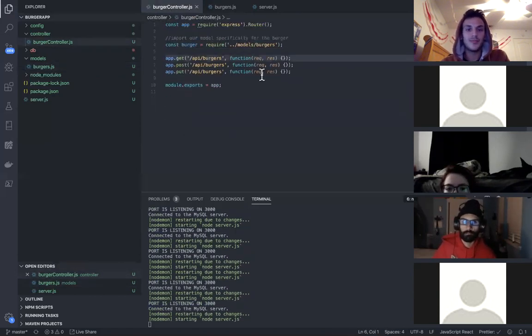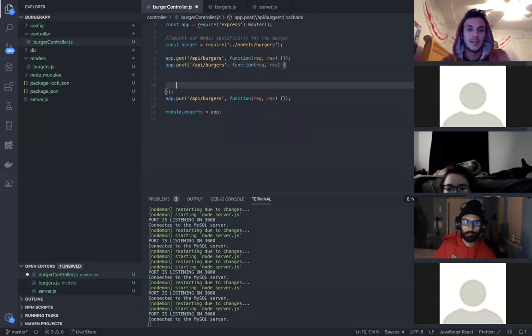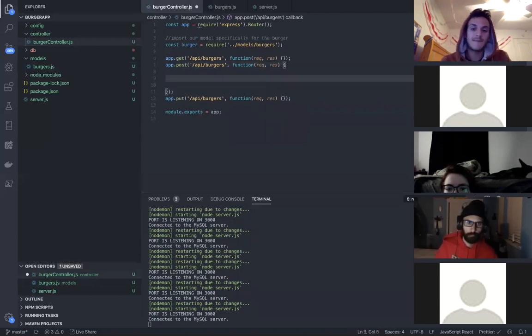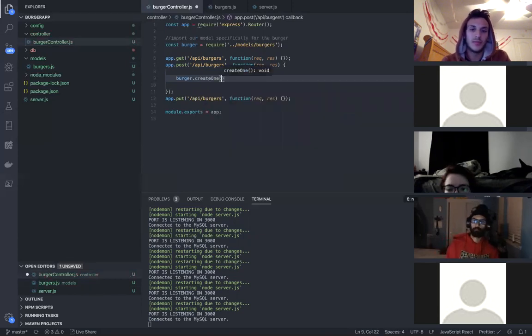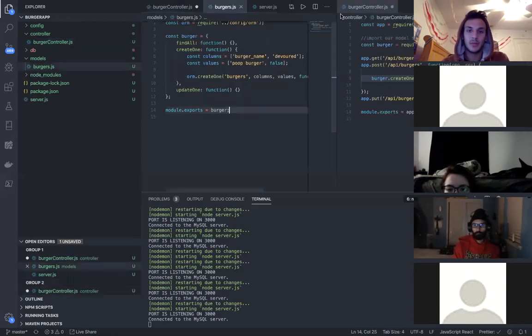So this is the route for creating, right? So we're gonna say burger dot create one, and then now we run into this issue. So I'm going to drag the burgers here.